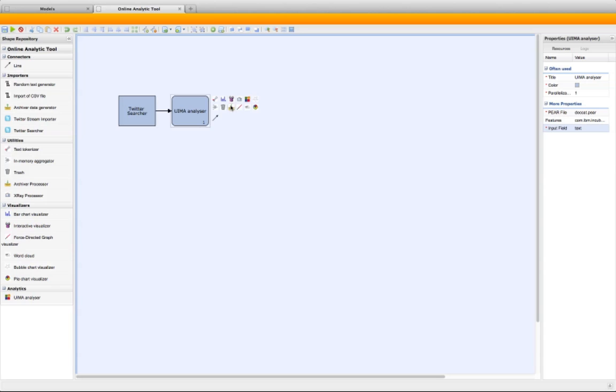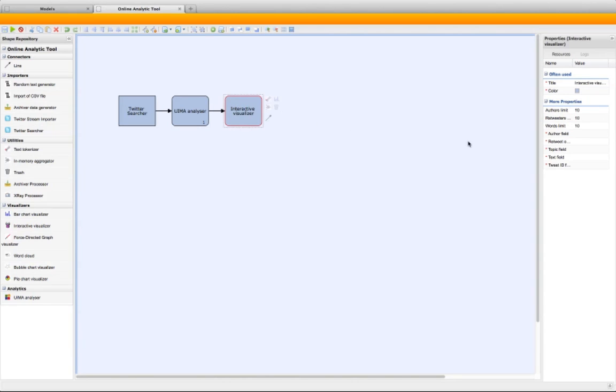The next thing I want to do is do some sort of visualization of this data. So this interactive visualizer, it's doing a couple things. It's actually doing some more text analytics and it's visualizing the results. We have four graphs on this visualizer and they're all interactive. So I want to map up the properties that this visualizer is expecting coming from the Twitter data and the UEMA analyzer. If you can picture, the data starts at the Twitter searcher, goes to the UEMA analyzer, and onto the interactive visualizer. The values are appended to the data object as it passes through the application.